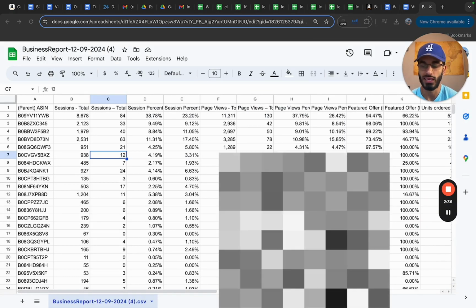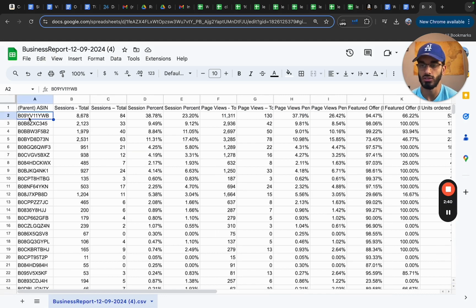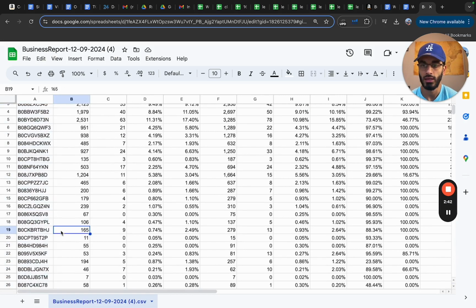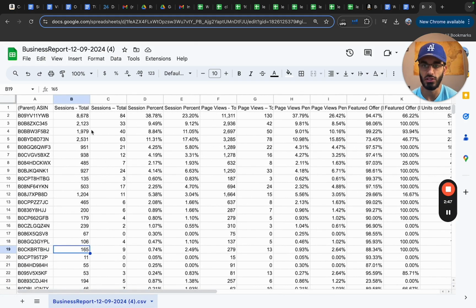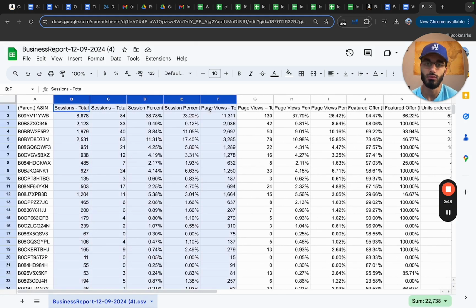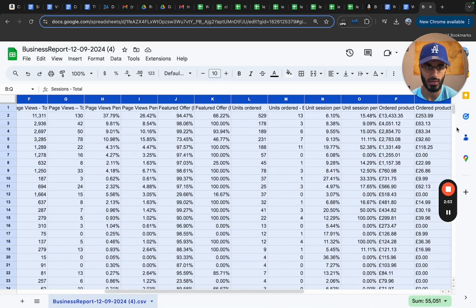Okay, once the file has been uploaded, it's going to show you all the information. So these are all the parent ASINs. So these are all separate products and listings we have for the brand. Now, this can be kind of convoluted, so let's just filter out the data, and we want to look at what we actually want to focus on, right? And right now, that's just the order product sales.